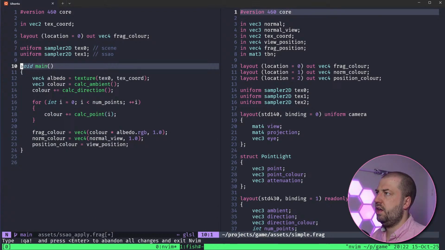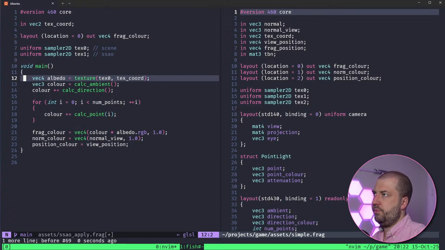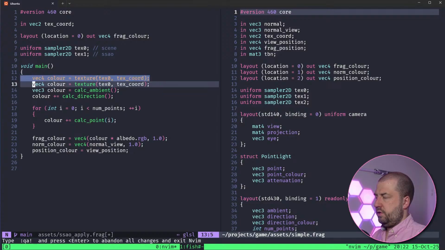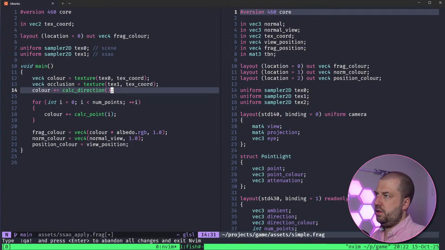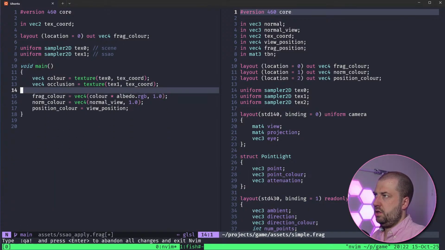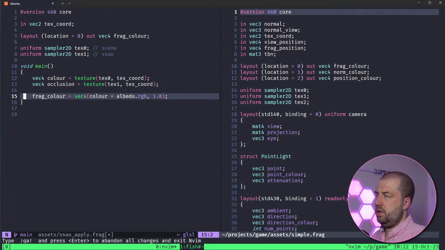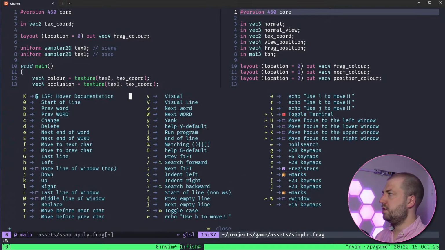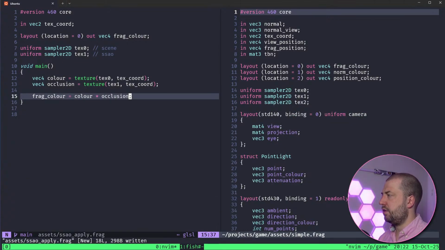So go down to here, and then we'll literally just do color equals texture of that, and occlusion will equal that, and then frag color will be color times occlusion. So just darken. If it's white, then you'll get the full color. If it's black, then you'll get none of the color, and if it's anywhere in between, you'll get a gradient of that.